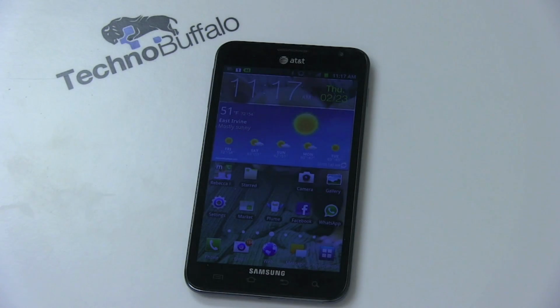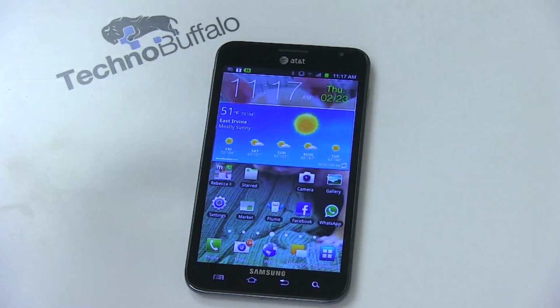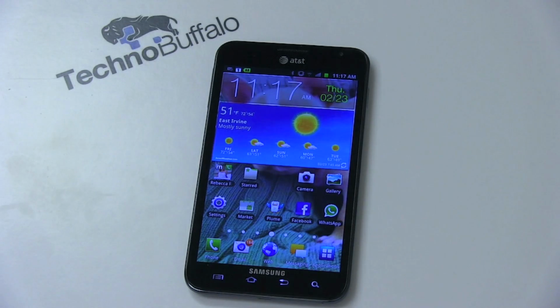So overall, I really enjoyed this phone. It's a phone that's going to be in my pocket, and I've got access to pretty much every device out there. This is the one that I am choosing to carry with me. It's definitely a very polarizing device. It looks a little bit odd at first. It's something you have to get used to. But for me, this is where I would put my smartphone dollar right now if I was looking to get a phone today on a 2-year contract. This is the Galaxy Note, available for AT&T.